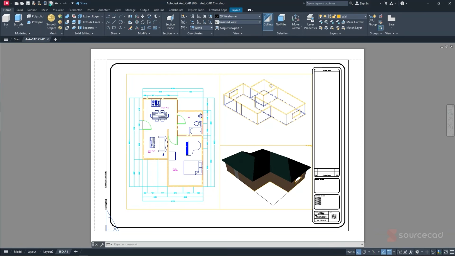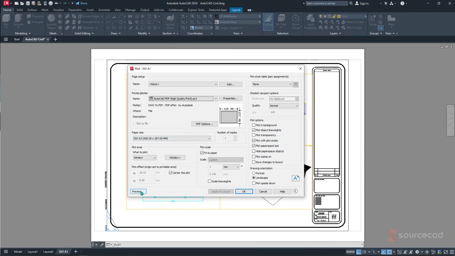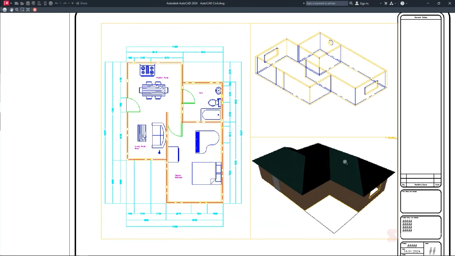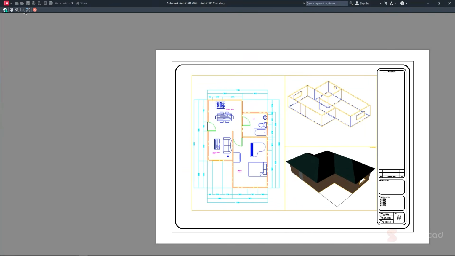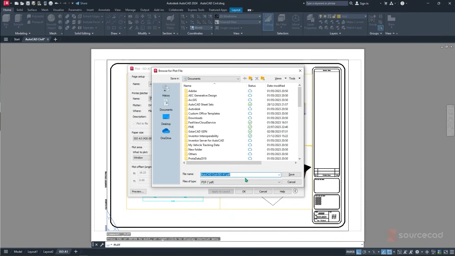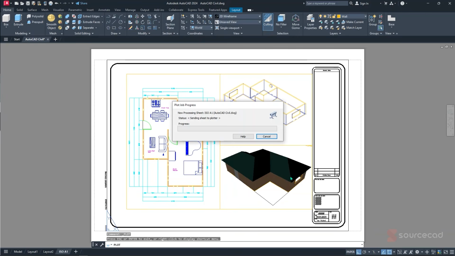Now I'm going to click on this option for plotting. I'm going to click a single sheet and then I'll have a preview. You can even change the line weights if you want here. So I'll click on preview and I think now everything is okay. I can simply click on this to plot, or I can click on close again. Then I can go back to this window and click OK to print again. Then you can specify the exact folder that you want to save to. For my sake, I can save it in AutoCAD for now, then click on save and it's now processing.